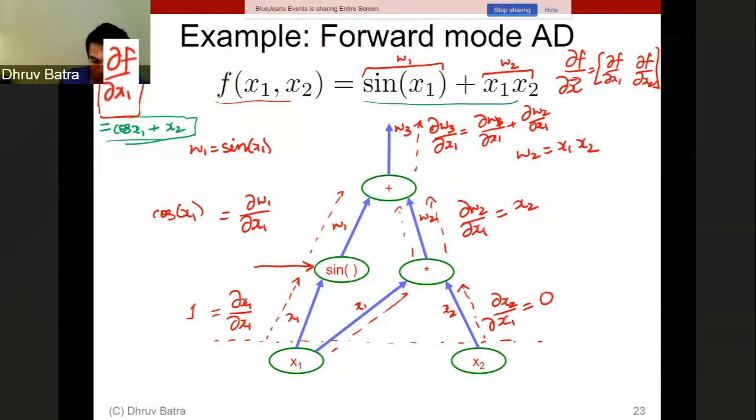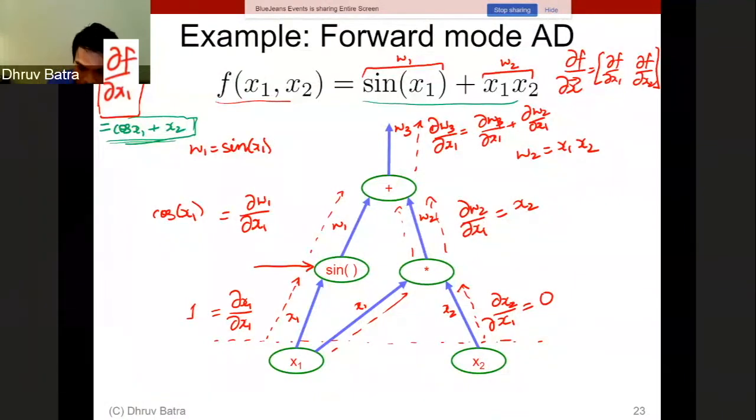The reason why we are interested in writing down this graph is that we don't have to have a global understanding of the function. We just have to have a local understanding of cosine, of sine and product and summation to be able to implement, to be able to piece these together. Just like sine x1 plus x1 x2 can be implemented as first a sine, then a product, then a summation in this graph. Similarly, the cosine x1 and x2, the gradients can be implemented along this graph as well.